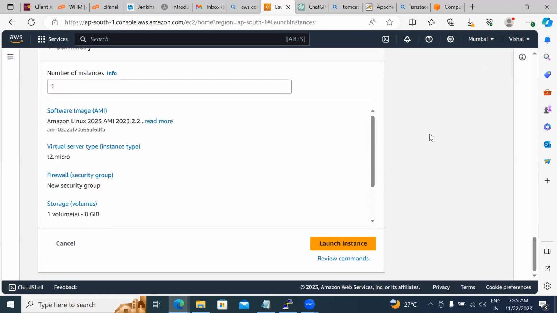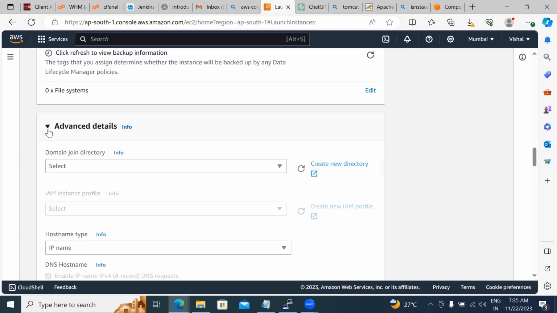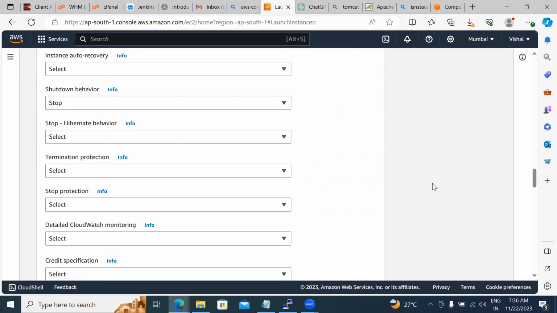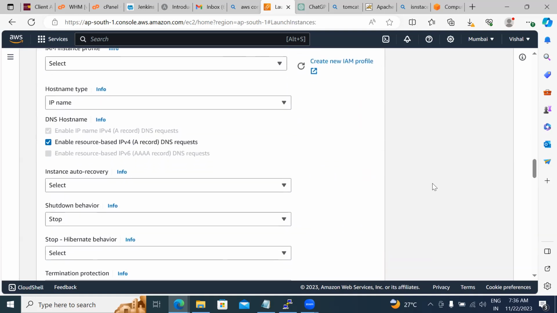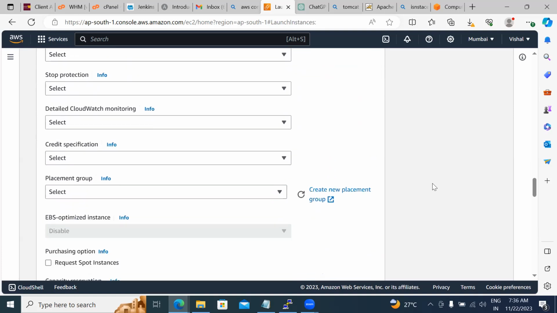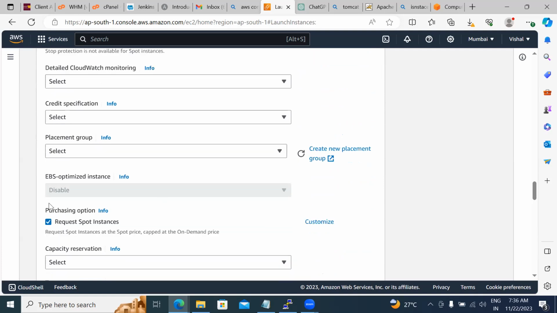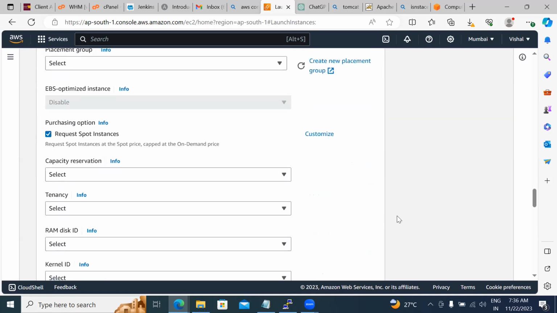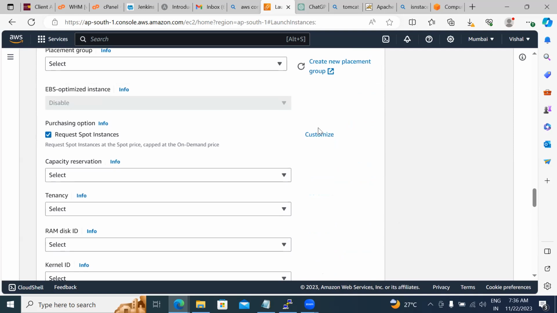So you go to the advanced options. Here, if you want the purchasing option, you choose. You choose the spot instances here.